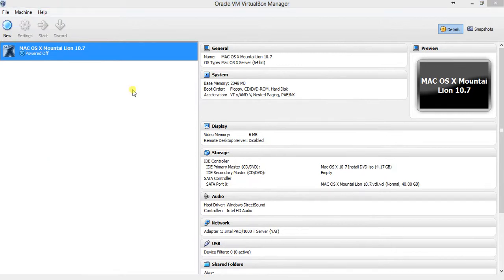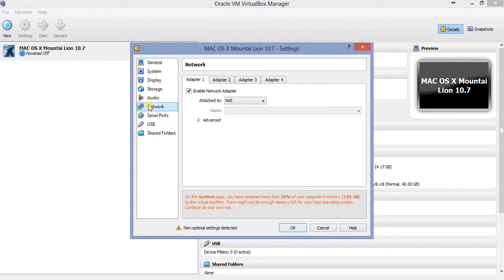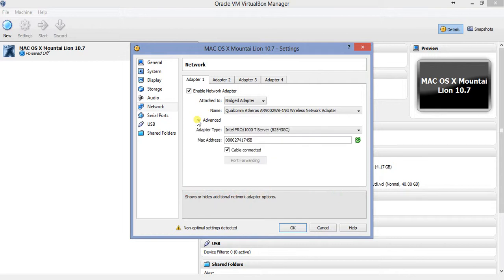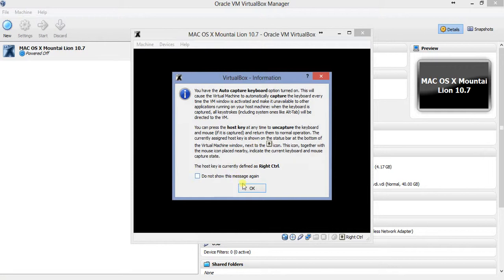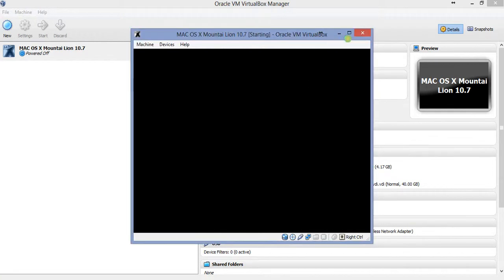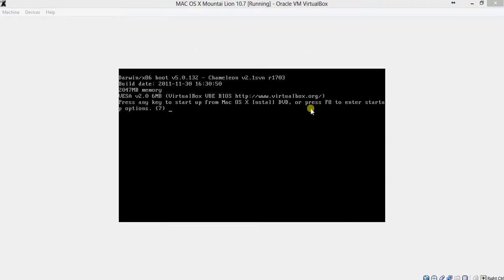Let's check some other settings. Maybe just network. I'll convert it to bridge adapter. And okay, now I'll start. Press enter.